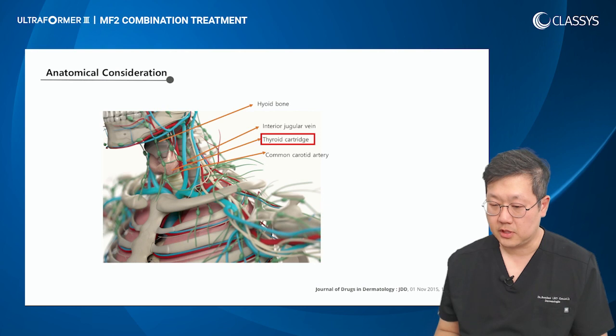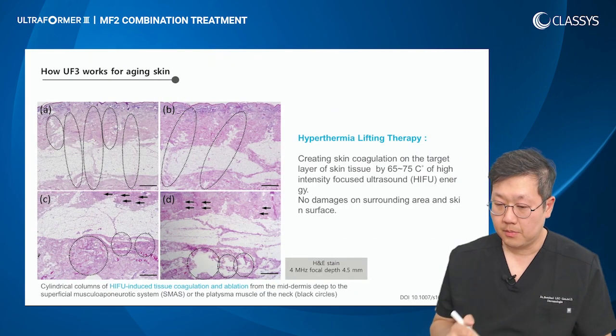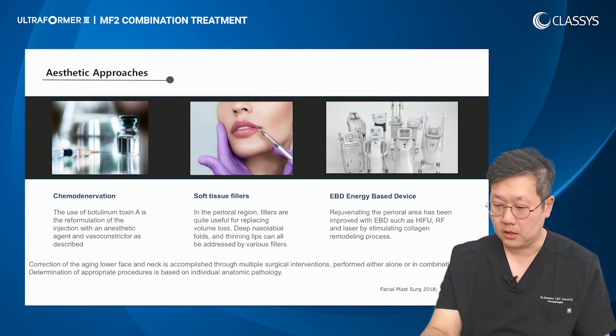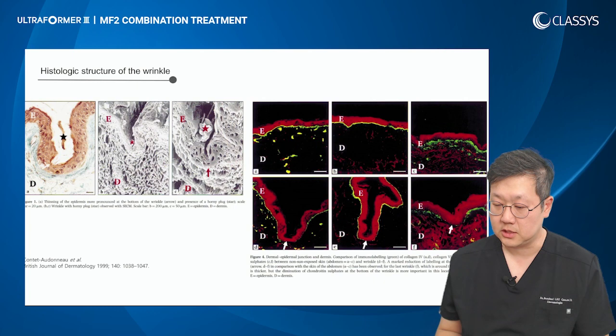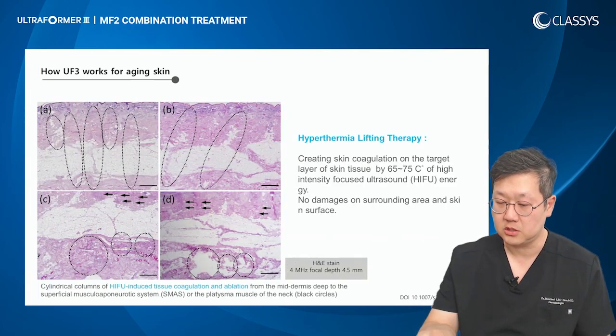Firstly, we have to consider the anatomy. The deeper parts, the cartilage, the vein and the bone, usually drop down accordingly, but this does not affect the appearance too much. But if changes happen in the deeper part of the skin, we can see these wrinkled structures. We have this folded skin and decreased matrix proteins like collagen, chondroitin sulfate and other proteoglycans or matrix volume supplements. So if we are going to reverse these changes, how can we treat them?